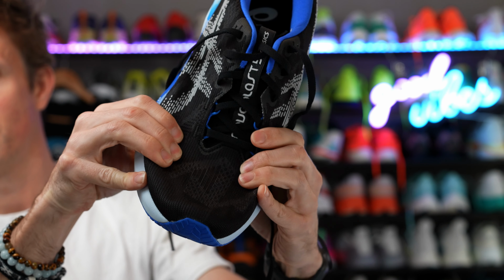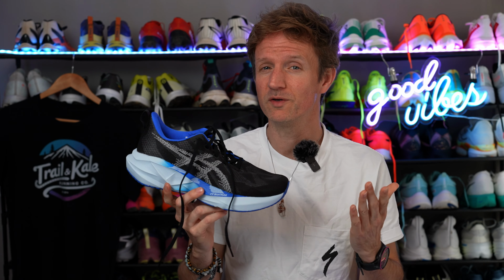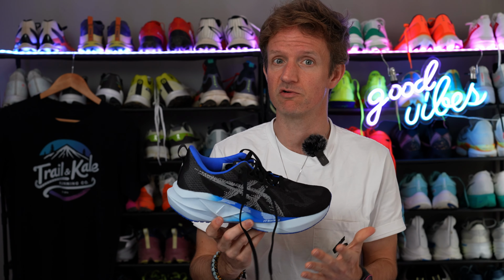Those things that I mentioned, things like the fact it is a high drop. Maybe you don't have the best grip in wet conditions, and maybe the upper isn't the most breathable in super hot, humid conditions. But if you're in the market for an affordable daily trainer that is very cushioned, it's very plush, it's got great shock absorption, especially if you are a heel striker or midfoot striker, and you just want a shoe that's really good for long runs, recovery runs, easy jogs, even walking or standing around all day, then really the ASICS Novablast 5 is a really good option for you.